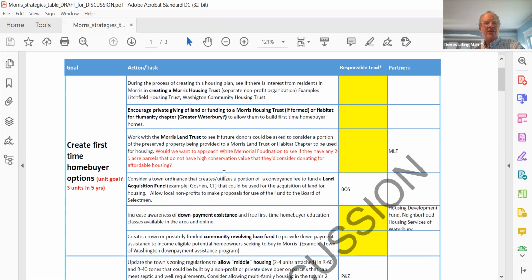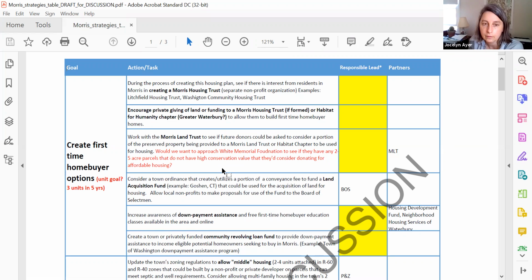Yeah, so the one with the Morris Land Trust, seeing that thing in red with White Memorial, I'd want to tweak the reference to the land trust, or at least consider it. Similarly, if someone's coming to us because they've got a piece of land with high conservation value, it would be a conflict of interest, frankly, for the land trust to say, oh, never mind, don't conserve it, let's build a duplex on it.